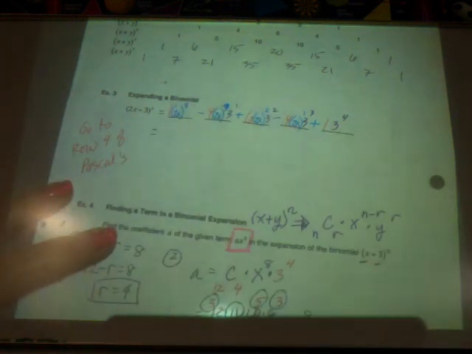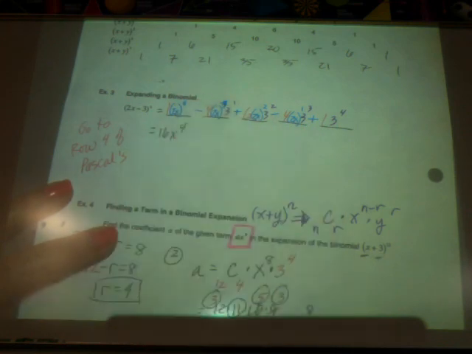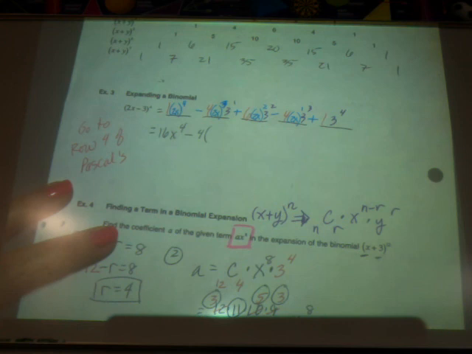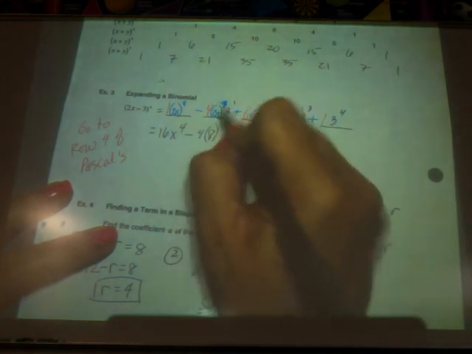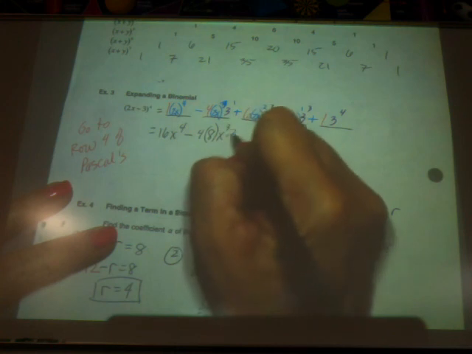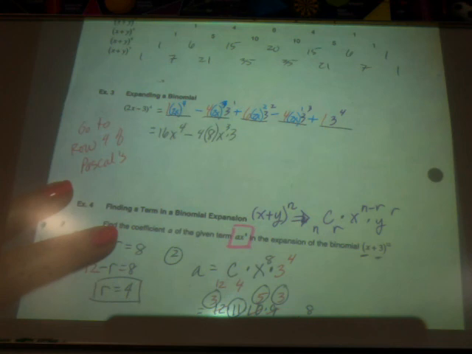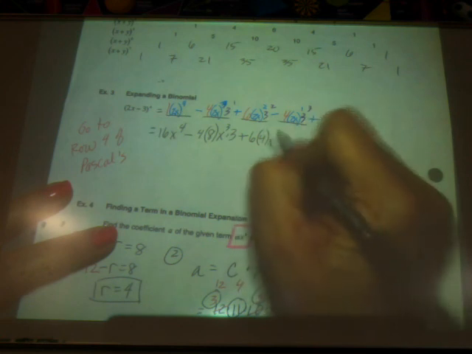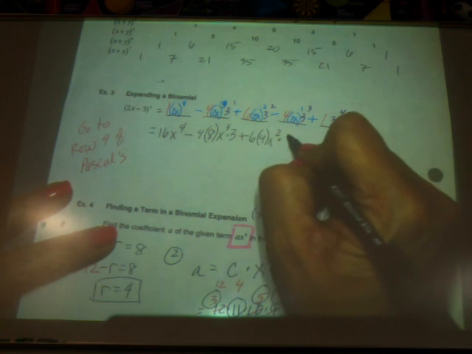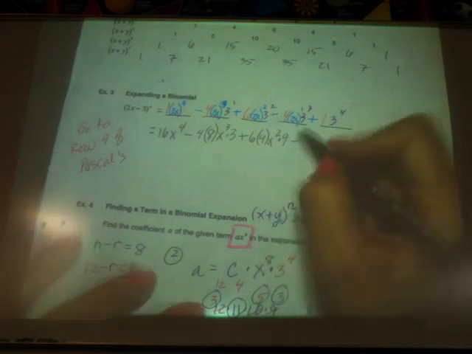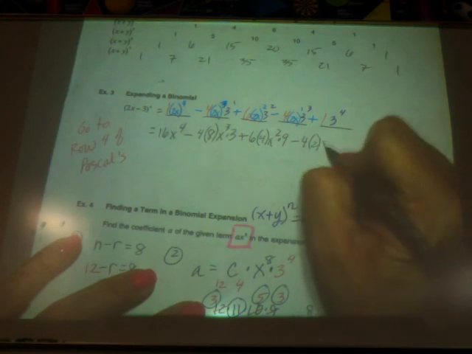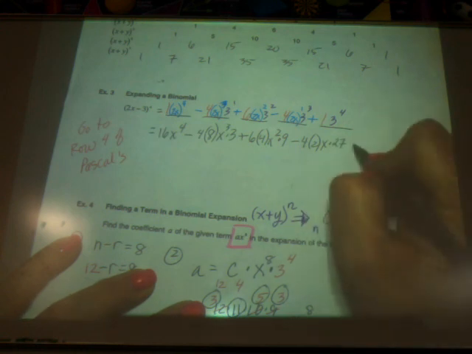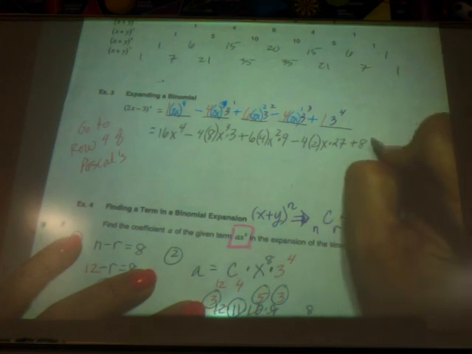What's 2 to the 4th power? 16. So we've got 16, but it's also x to the 4th. Then minus 4 times, I'm going to wait to multiply the 4 out, 2 to the 3rd is 8, right? x to the 3rd. And then also times another 3. That 3 is in there too, isn't it? Plus 6 times 2 squared is 4, x squared. What's 3 squared? 9. Minus 4 times 2, and then x, and then 3 cubed is 27. And then finally plus 3 to the 4th, 81, right?